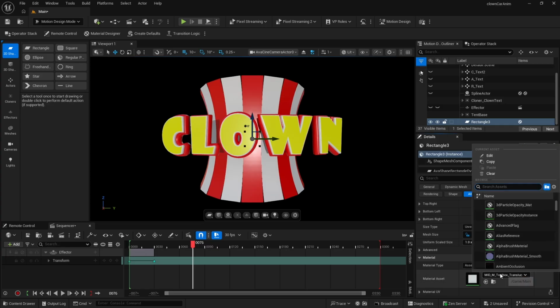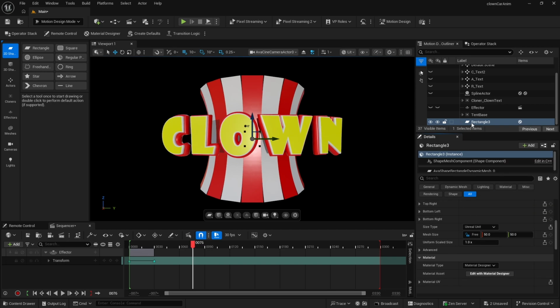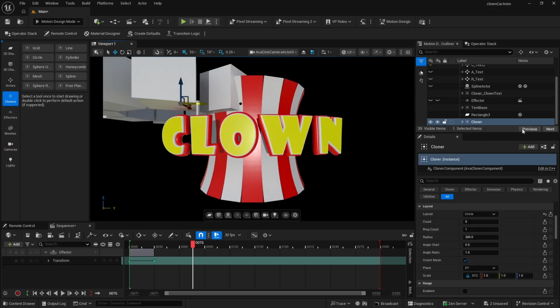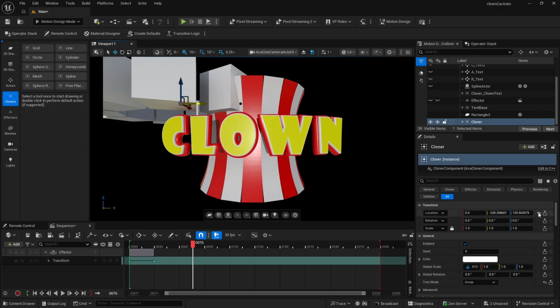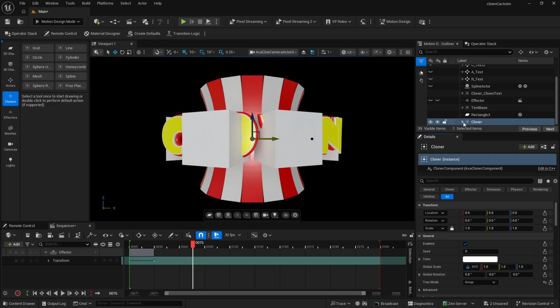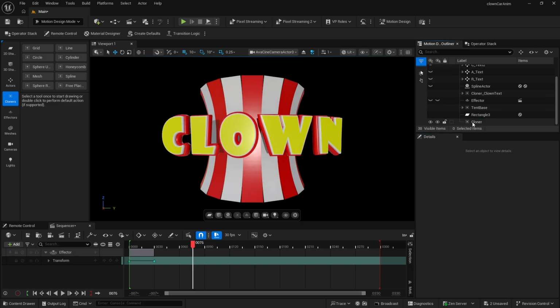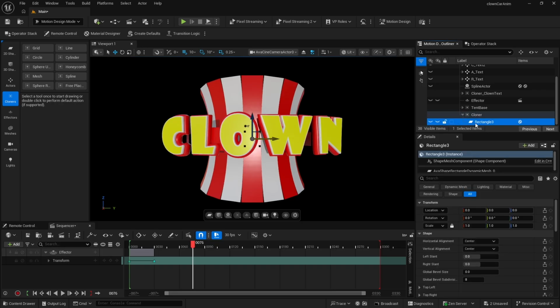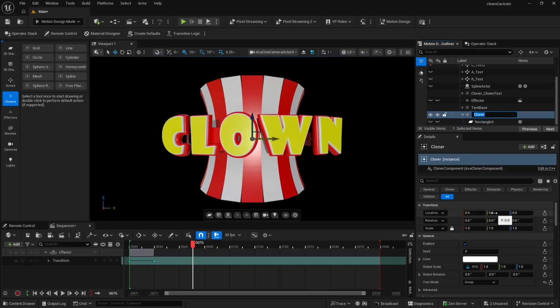So select asset right there, MD underscore red, we'll apply it. And just like before, we'll add this to a circle cloner. So in our cloners tab, double click on that circle. We'll add that in, and I'm going to have to reset the location on that. And so right there, I'll just hit reset. So we'll swap out the clone there. I'm going to open up the cloner, select the default, delete it, and bring the rectangle down into the cloner. This will be our top, so I'll go ahead and move it up.